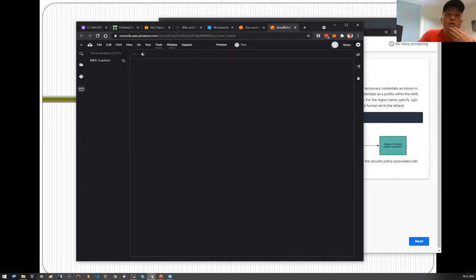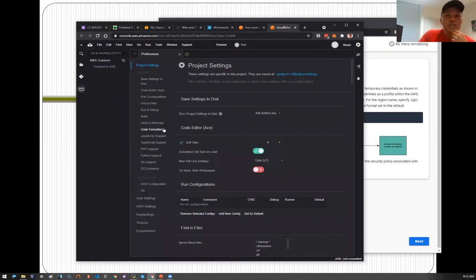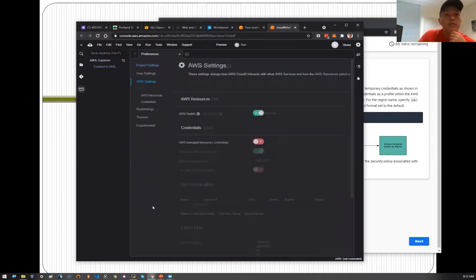If in Cloud9 you go to your preferences, you can see AWS settings. This is typically clicked on, and this will automatically import your Vocarium account credentials into your Cloud Shell session, so that when you are navigating the AWS CLI, you'll be using the Vocarium account.